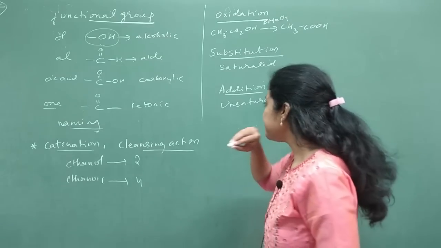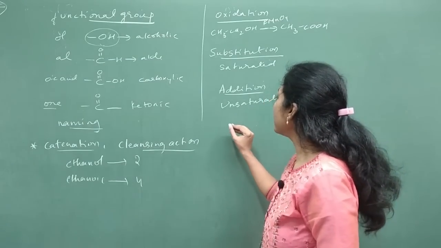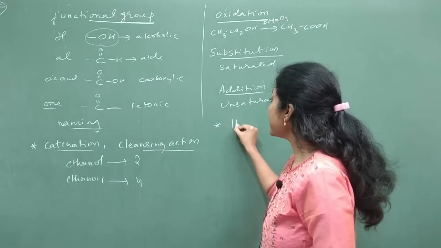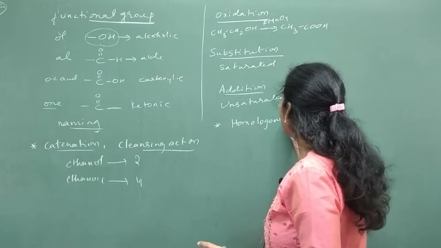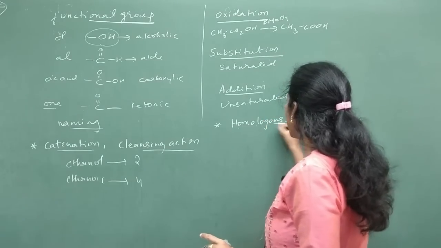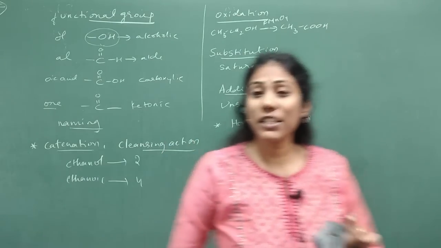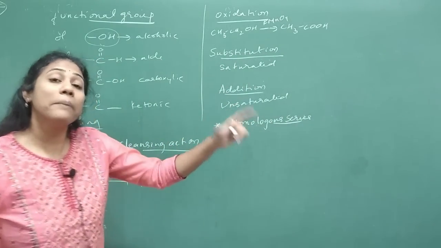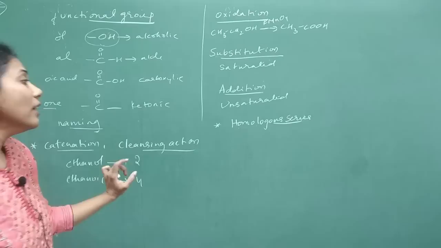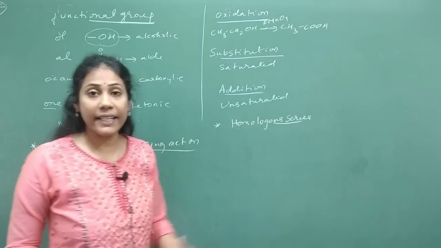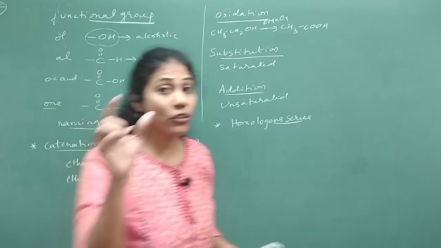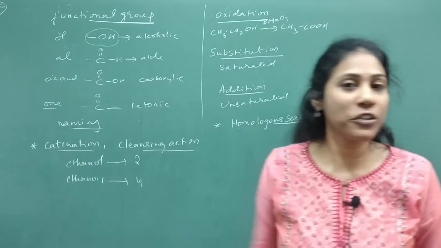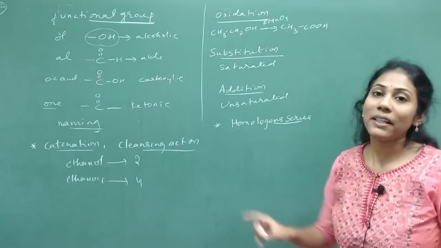Okay, and one more topic here you should not forget is homologous series. In the chapter you have something called homologous series. They'll give you a set of formulas and ask you to pick which among them belong to a homologous series or not. That sort of question you can also expect. So these are some of the very, very important topics you should not forget to study to improve your score from the chapter carbon compounds.